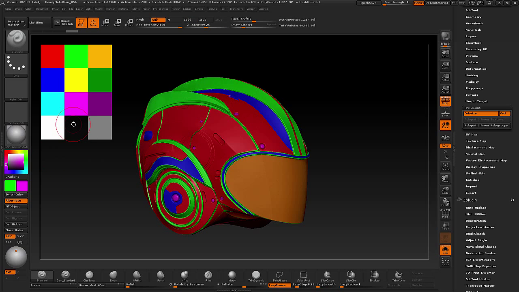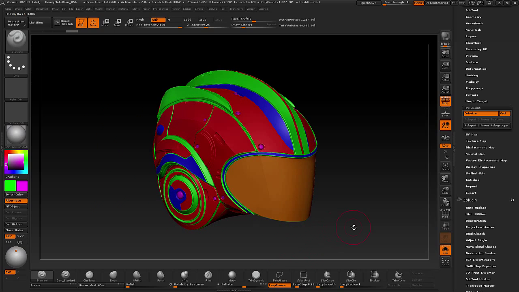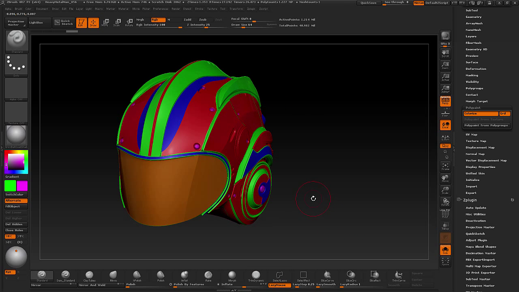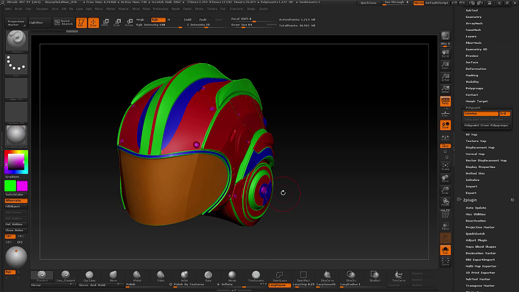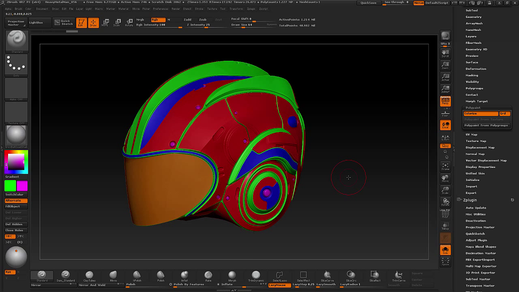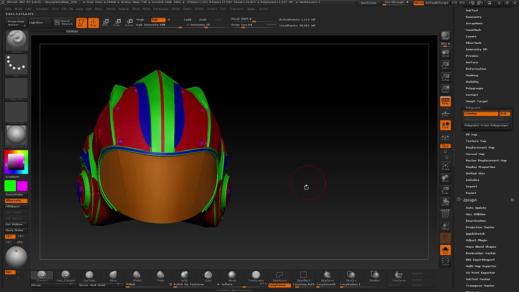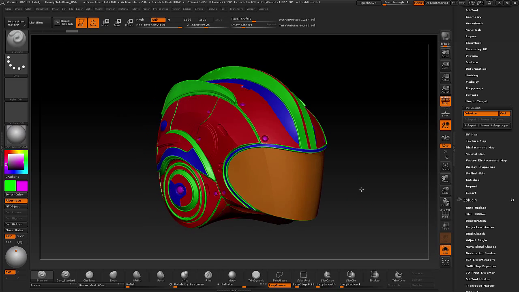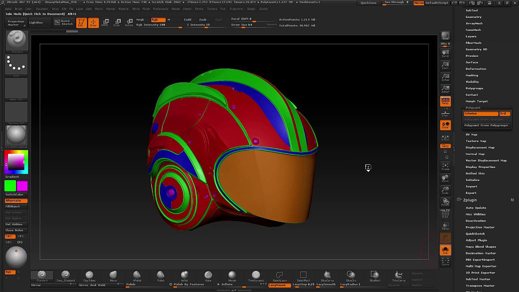But this makes it pretty easy for this setup to pick the colors that you want and then start to fill your object with those different colors. So if you think about this, you can always say your primary color is going to be red, secondary color might be blue, and tertiary color is going to be green. And if you follow that, most of your designs are going to have maybe 4 to 5 different colors on them, or maybe even different material types. So you can use this setup and make it easier on yourself a little bit later on. So that's some best practices for making sure that you've got your color set up correctly.